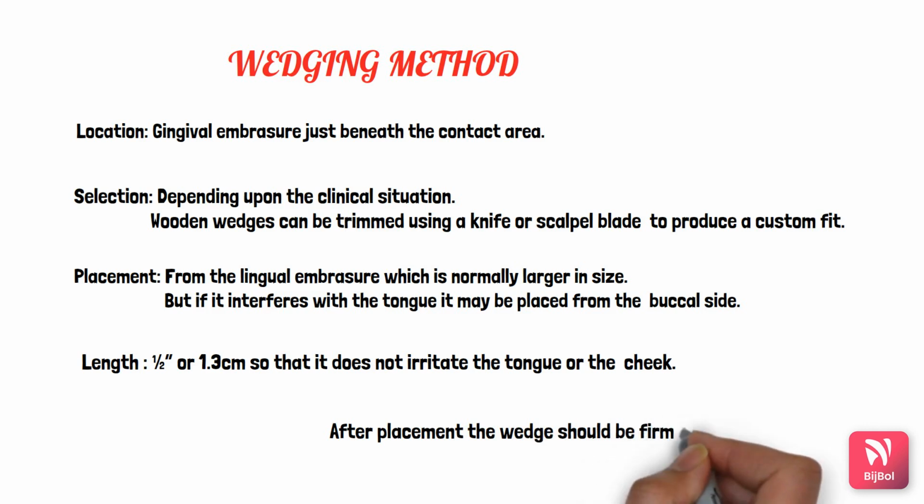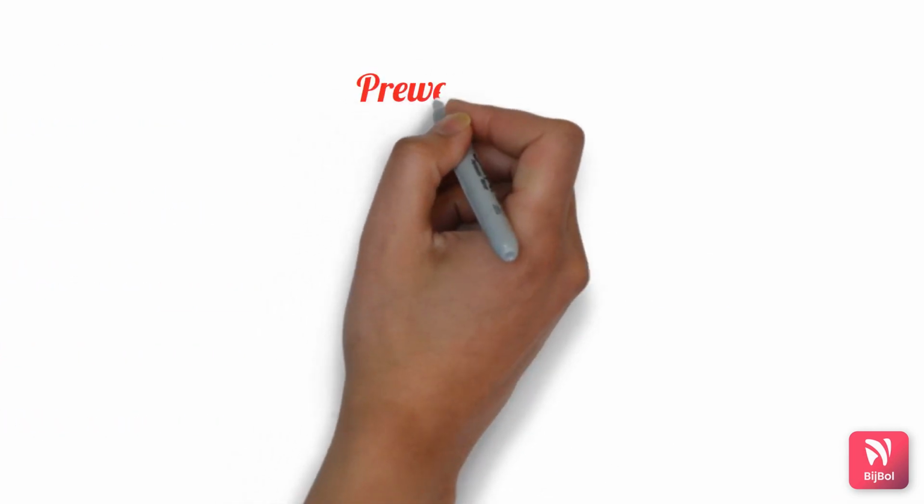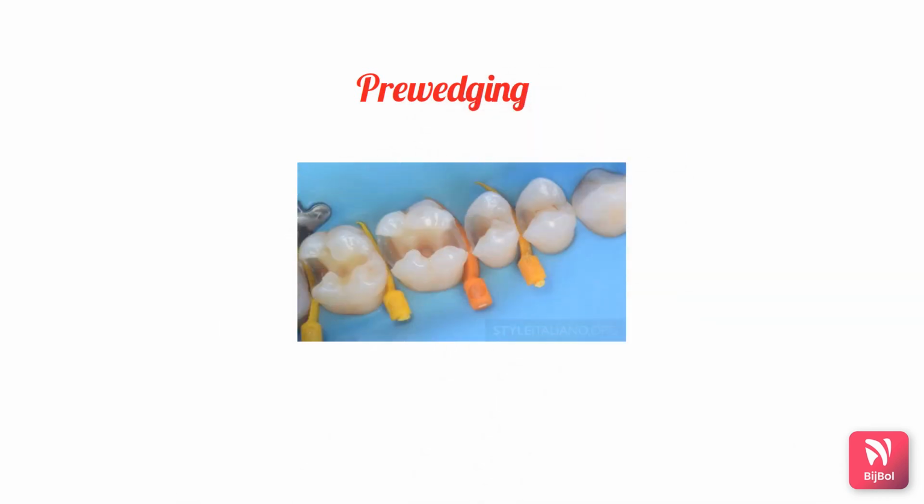And after placement, you should always check it. If you see what pre-wedging is, the wedging more occlusal to the gingival margin will give an abnormal concavity, and if it is placed apical to the gingival margin, it gives gingival overhangs. So the tightness should be checked with an explorer at several points along the middle two-thirds of the gingival margin.